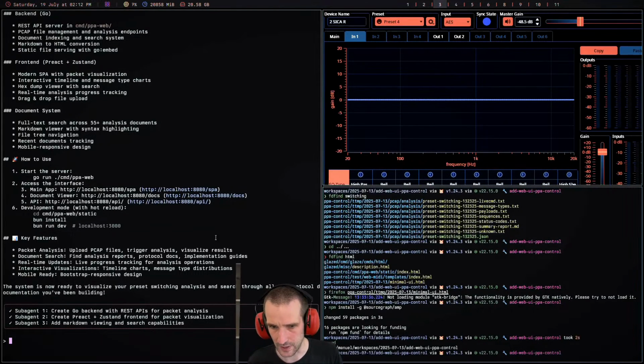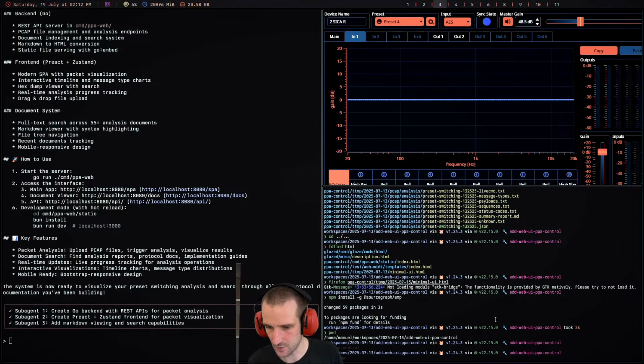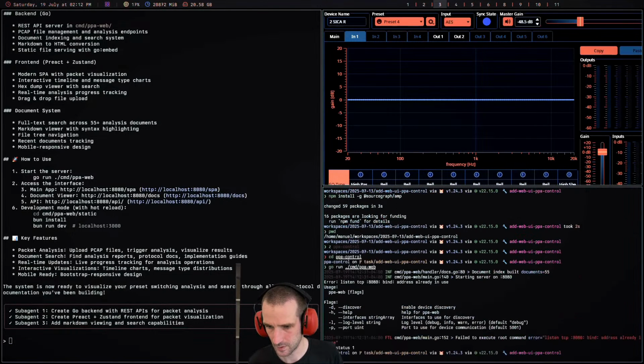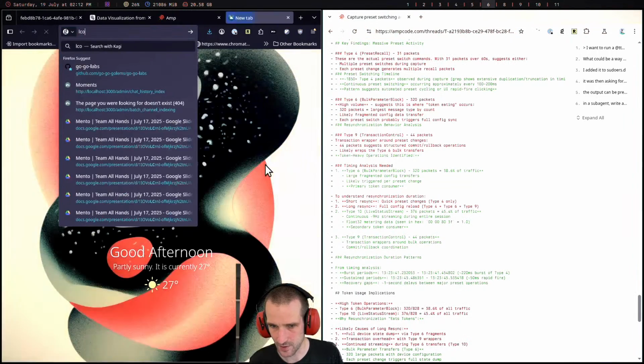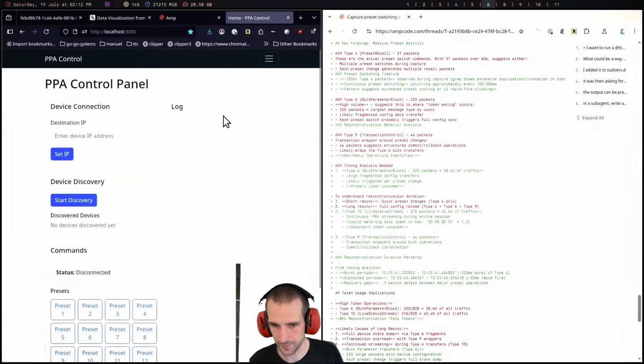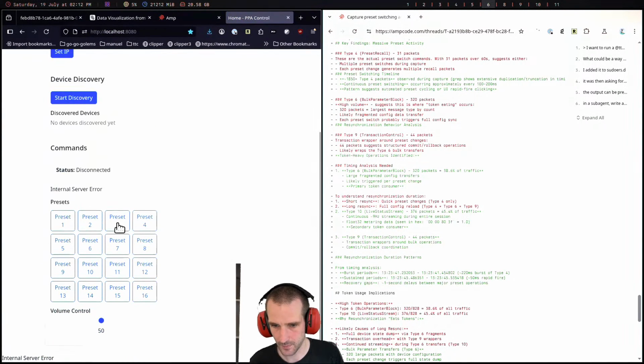So we have a web application here, right? Let's try it out. Why is this not running? Port 8080 is already in use. That's the stuff that's really annoying when you don't run things in tmux. Oh, look at that.